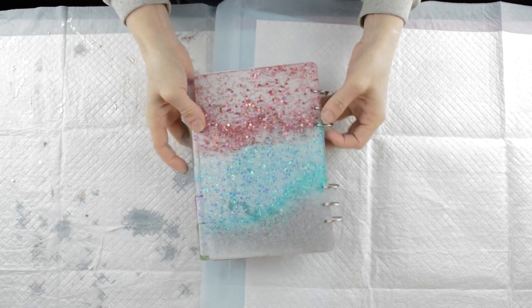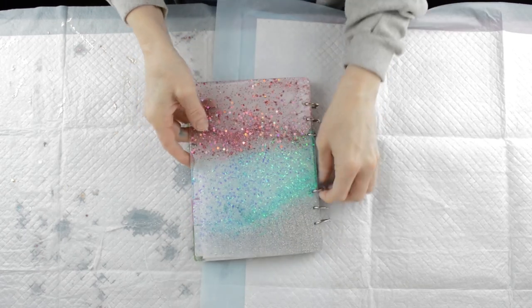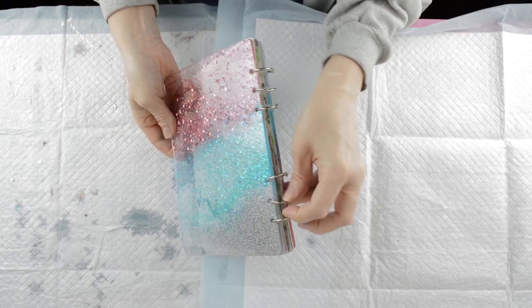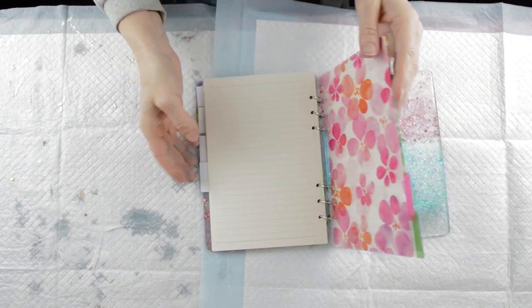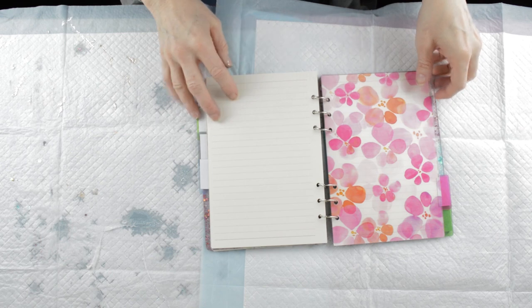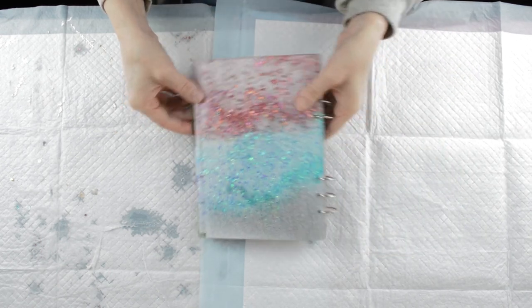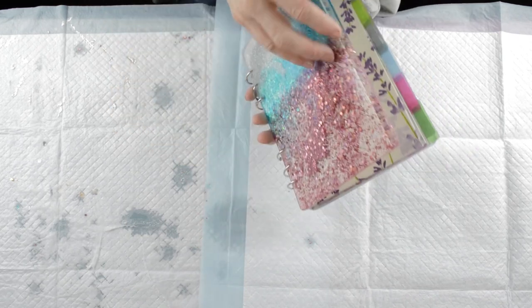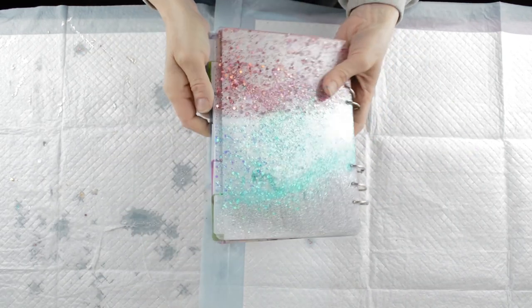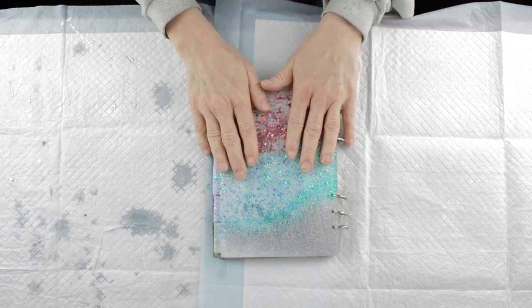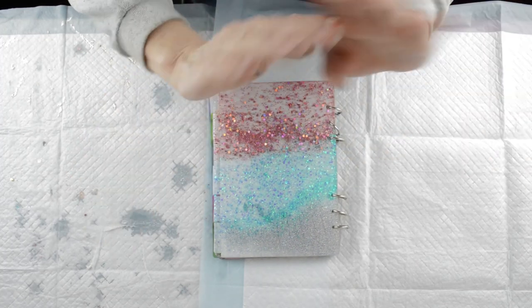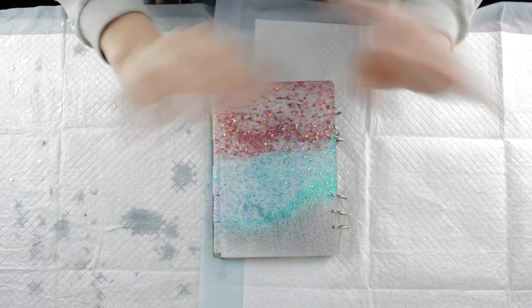Okay, so I've now got the file all put together. I've got these little ring clips that I got from Amazon, and I've got some subject dividers and the line paper that I also got from Amazon. So I'm happy with that little project. I hope you like it, and I hope you'll join me soon for another project. Bye.